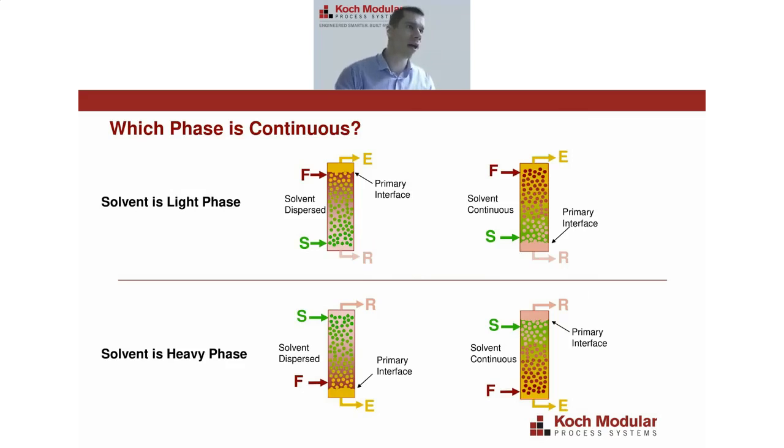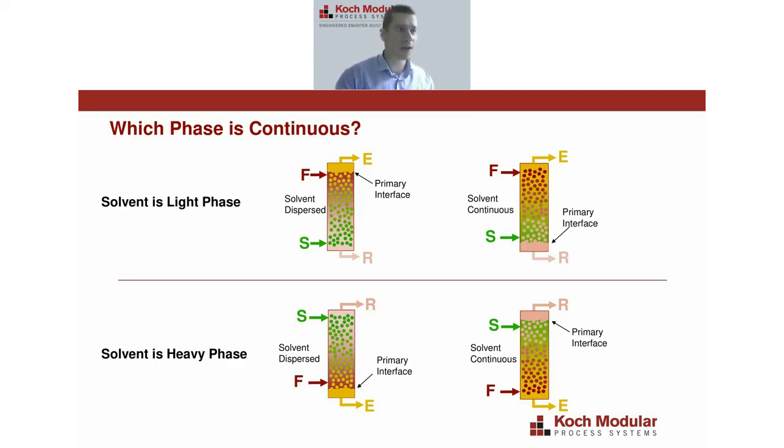So one thing Don briefly discussed during his part of today's presentation was that you'll have a dispersed phase and a continuous phase, and how to make that selection of which is which. This slide shows 4 different possibilities for an extraction process, depending upon which phase is selected as dispersed and continuous, and the relative gravities of the 2 phases against one another.